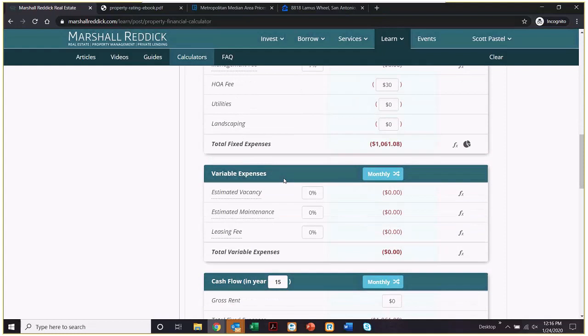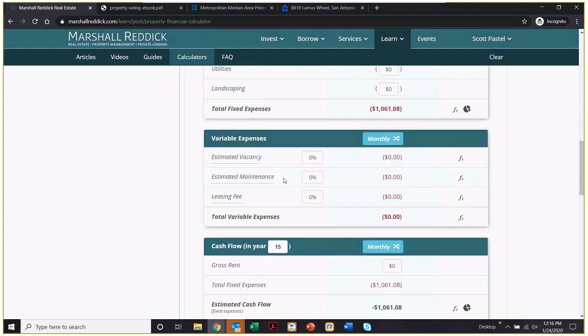And that's what I'm going to spend a little bit of time on here after the calculator, is to teach you how to calculate vacancy and maintenance, because it's not a matter of if we're going to have vacancy and maintenance, it's a matter of when. And a lot of investors have a very difficult time factoring in exactly how much vacancy and maintenance they can expect to have. Now, it's going to be based entirely on the property class of a property.